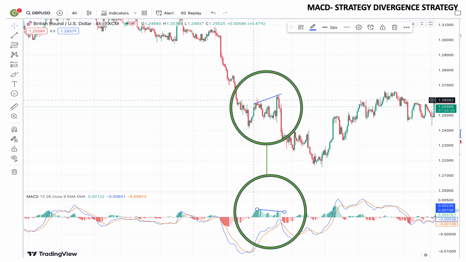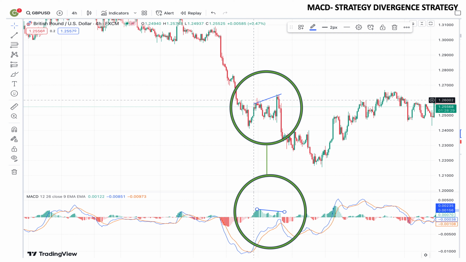But don't get it twisted. Don't be confused. They are both giving the same signal, but to the naked eye, for people who are not very advanced in Forex, you might think, in the picture you're seeing here, that the price line shows it's going up, but in the MACD, it shows that it's going down. Now, the MACD, like I said, is a momentum signal.